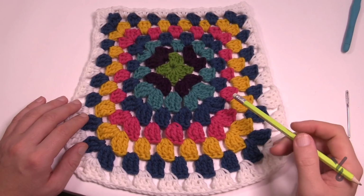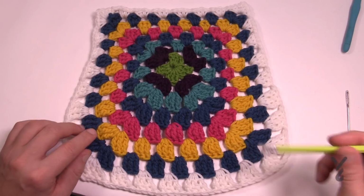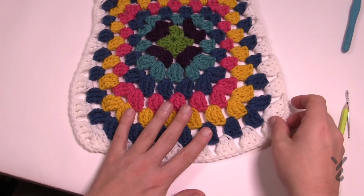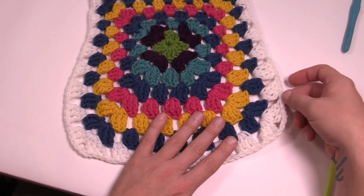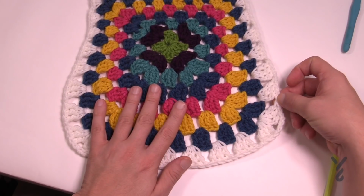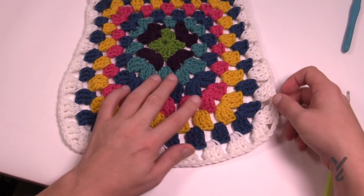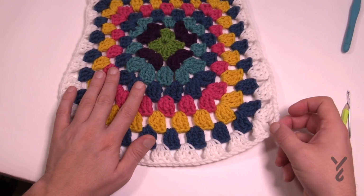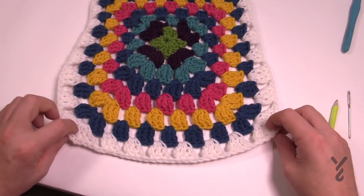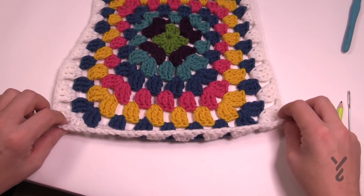I've got some suggestions for changes to this particular pattern. One of the changes I'm going to suggest: do you see how it naturally rounds off right here? When you go to sew these together, I suggest stopping right here on this chain 1 space when you join them together. When you do that, it causes it to nicely come out on the end. I actually took it all apart because I went right to the edge like so, and when I went right to the edge, watch what happens. It folds up. This is probably because it's carrying 1 pound yarn.